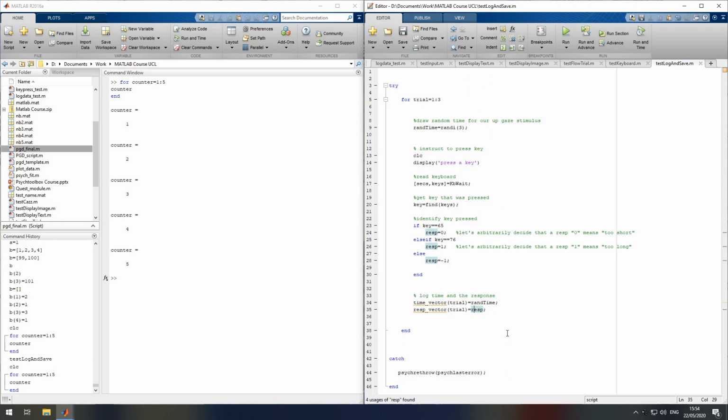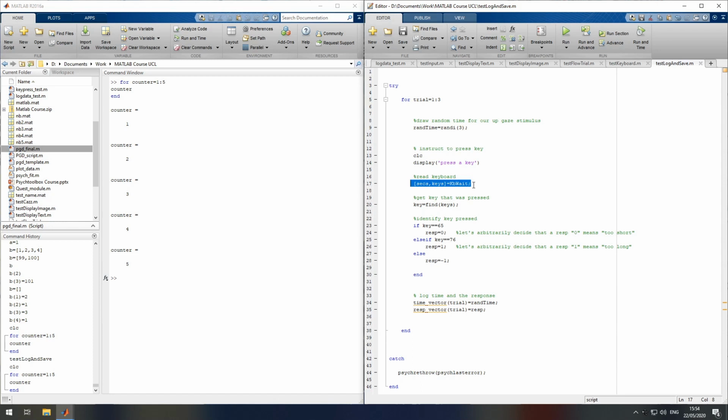The last thing I probably want to do is remember that MATLAB is going to execute these lines sequentially as usual. And there's only one thing that is stopping the script once in a while, which is this instruction here. The script only stops once in a while because it's waiting for a response from me. So until I press the keyboard button, the program will hang at line number 17.